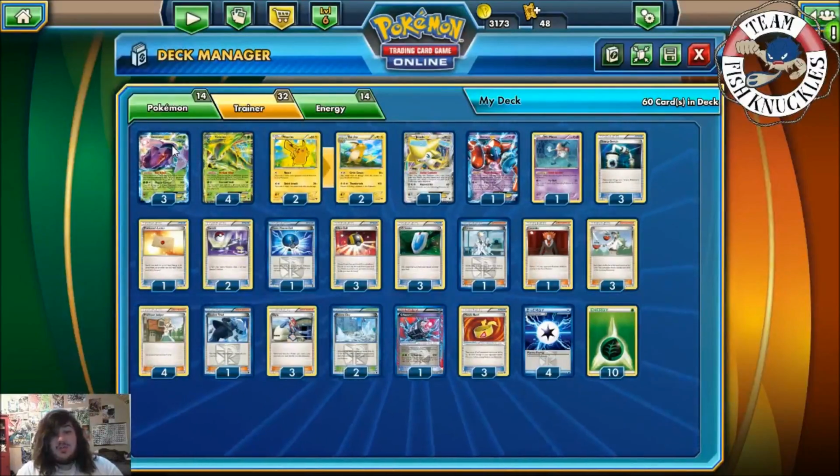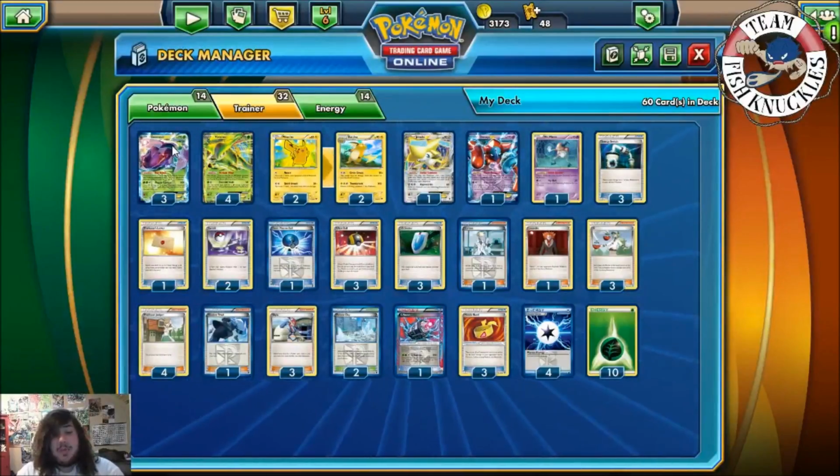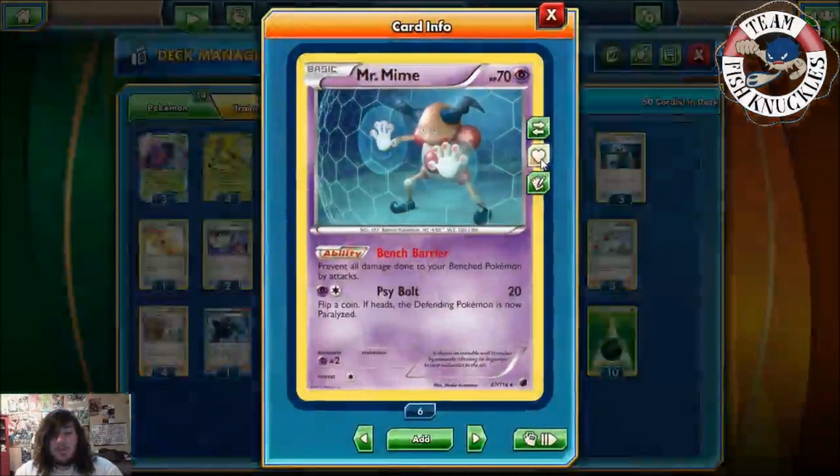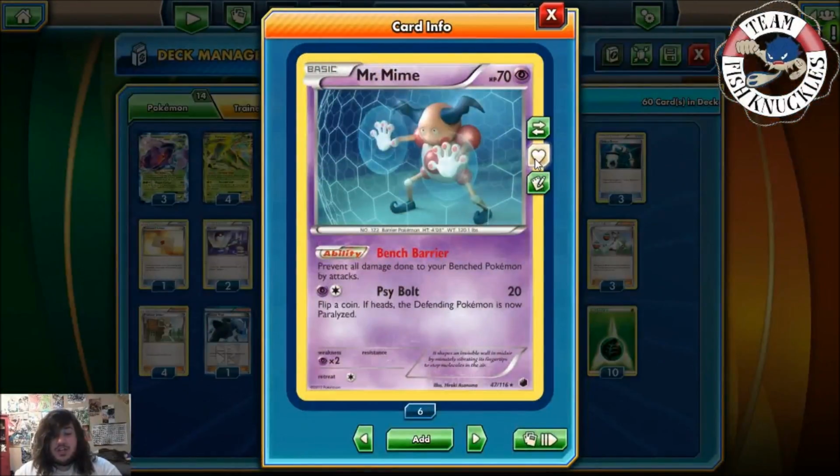And then also 210 knocks out a Mega Manectric, which is a deck that's gaining popularity right now, so we can just one-shot the Mega Manectric, which is a pretty cool combo. And then 1 Mr. Mime, just for the Bench Barrier: prevent all damage done to your Bench Pokemon by attacks. And this is just to shut down the Landorus deck.